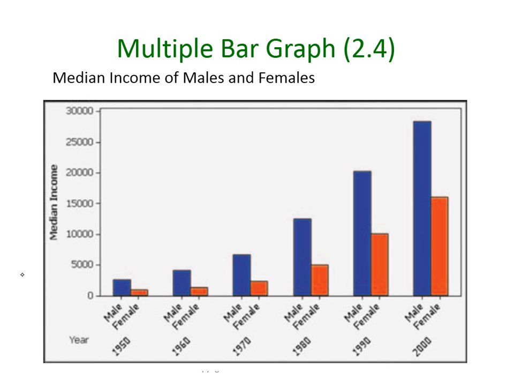And since that's not shown, this is a good example of using a bar graph. On this one, you can definitely see that the median income of males has increased drastically from the 1950s to 2000. It's also increased drastically for females. Some people can use this to try to show how males have increased more dramatically than females. Other people can take this data and talk about how females have increased faster than males have. It depends on how you describe your data.